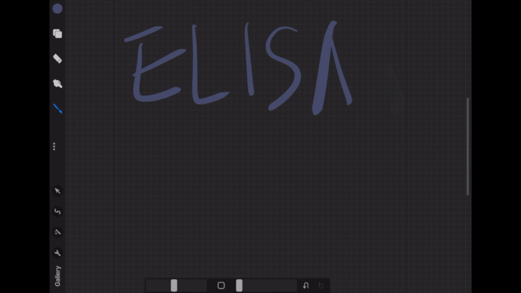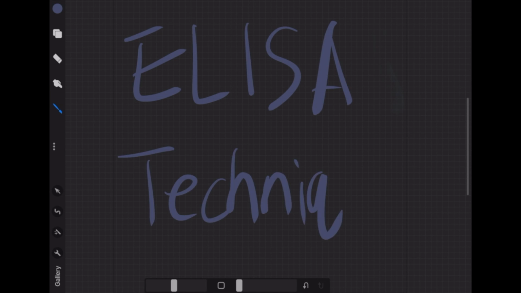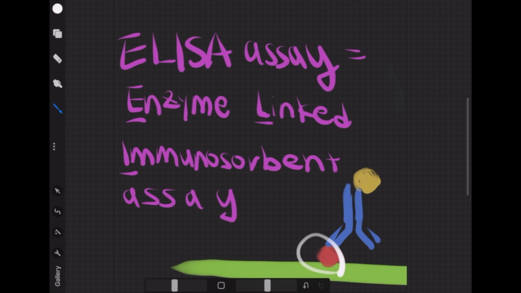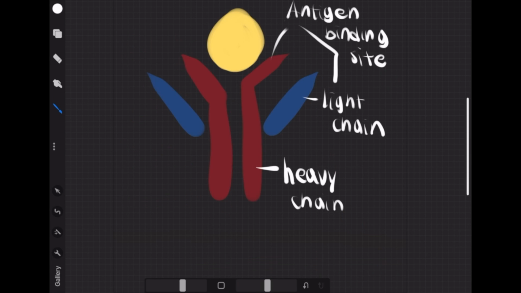Today we are going to discuss an ELISA technique procedure in a step-by-step way. ELISA Assay is short for Enzyme-Linked Immunosorbent Assay. It is a technique used to quantitatively detect specific proteins in a complex mixture such as cell lysate, blood sample, and more. It is widely used in research because of the versatility and potential antigens it can detect and quantify.